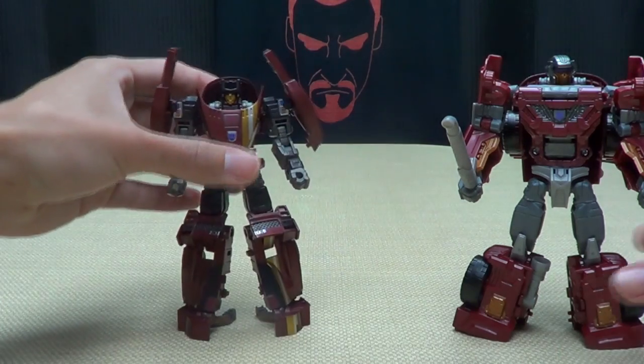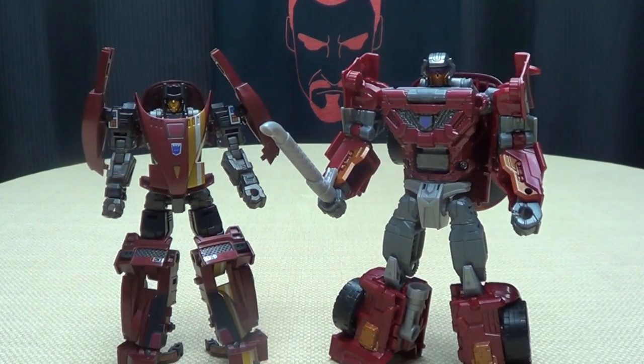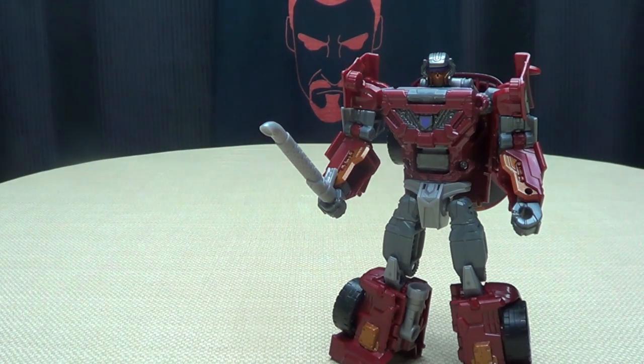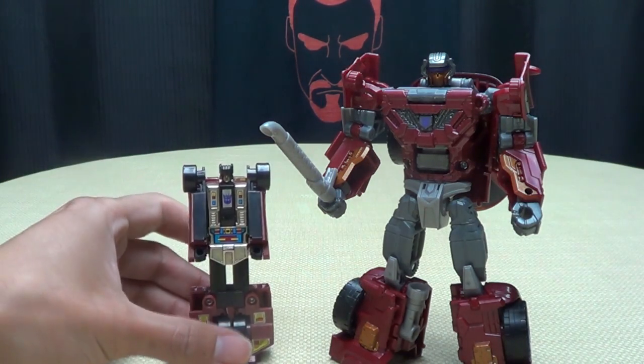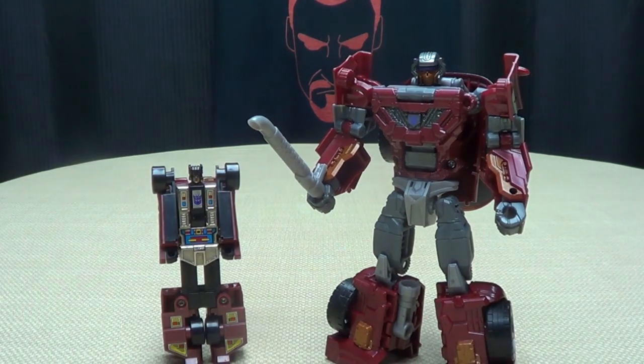And here he is with Fans Projects Dead End. So you can see the two different styles that are going on here. Of course, mine is repro labeled now, as you can see. So we have that, and here he is with G1 Precious. So precious. There you go. Oh, little G1 Dead End. So cute, so cute.